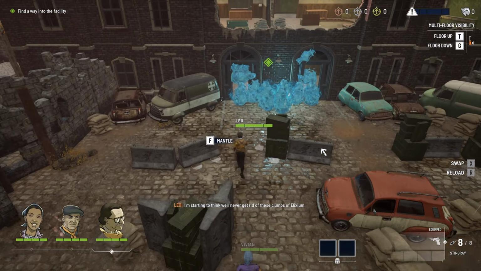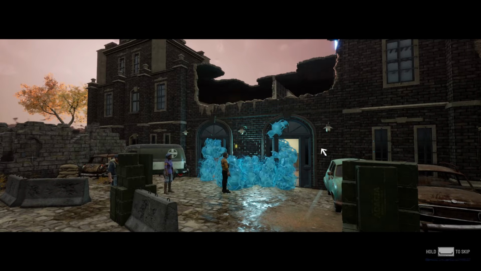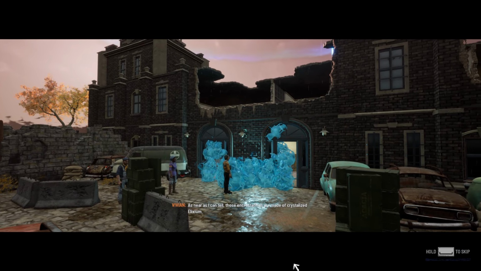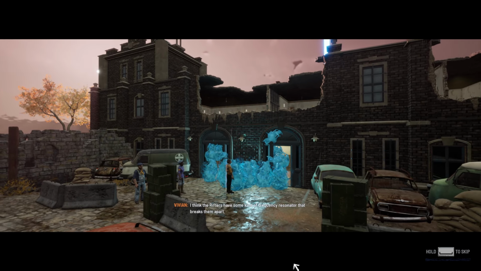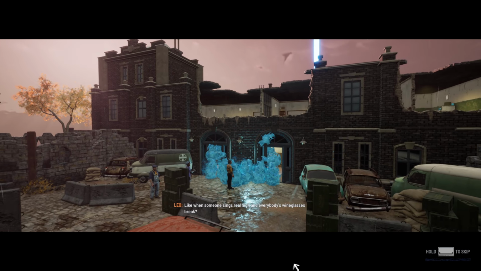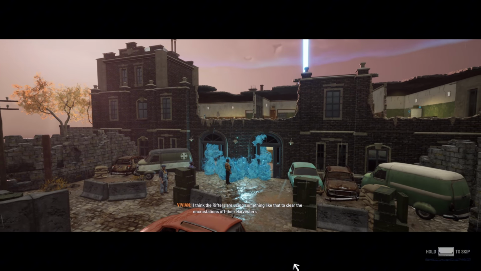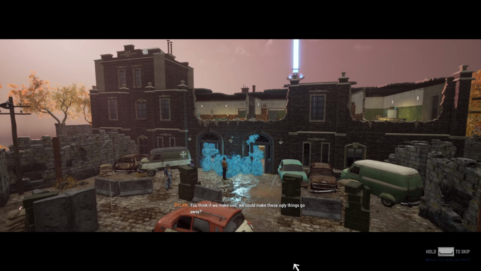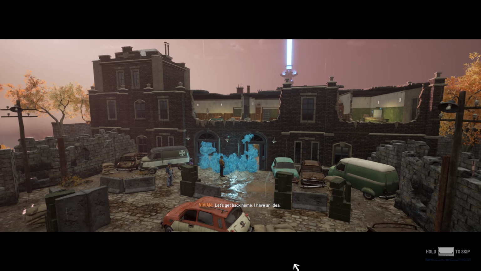I'm starting to think we'll never get rid of these clumps of Elixium. As near as I can tell, those incrustations are made of crystallized Elixium. Try blowing them up. Nothing works. I think the Rifters have some kind of frequency resonator that breaks them apart. Like when someone sings real high and everyone's wine glasses break? I think the Rifters are using something like that to clear the incrustations off their harvesters. You think if we make one, we could make these ugly things go away? Let's get back home. I have an idea.